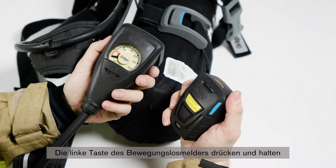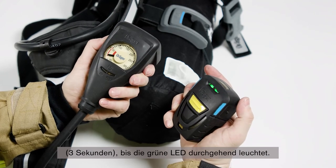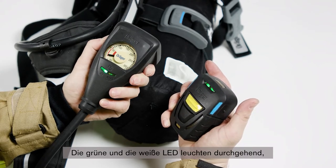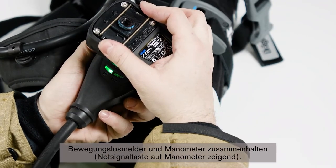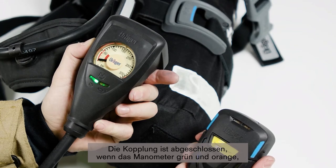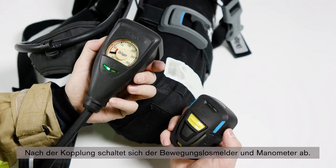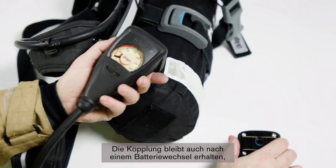Push and hold the left button on the pass device for 3 seconds, until the green LED illuminates continuously. Push and hold the backlight button on the gauge for 6 seconds. The green and white LEDs illuminate continuously, and the red LED starts flashing. Hold the pass device and gauge together with the distress signal button facing the gauge. Pairing is complete when the gauge flashes green and orange and the pass device flashes blue and beeps 4 times. After pairing, the pass device and gauge will switch off. The pairing stays in place even after battery exchange until the components are paired another time.